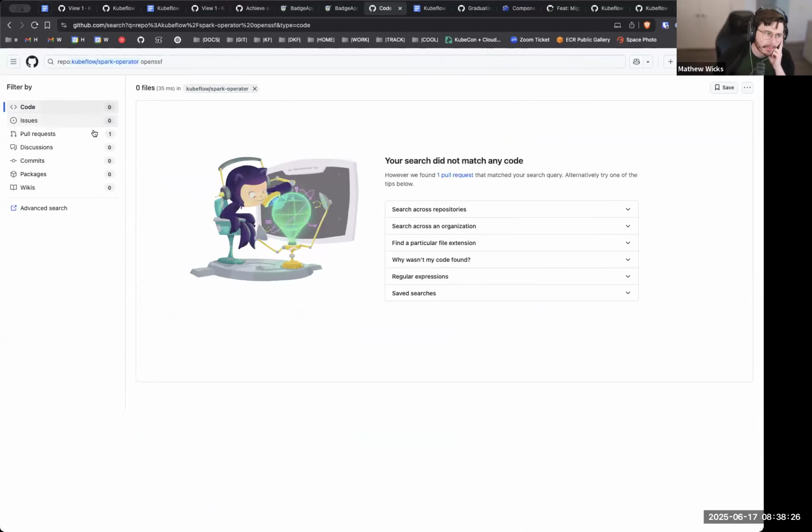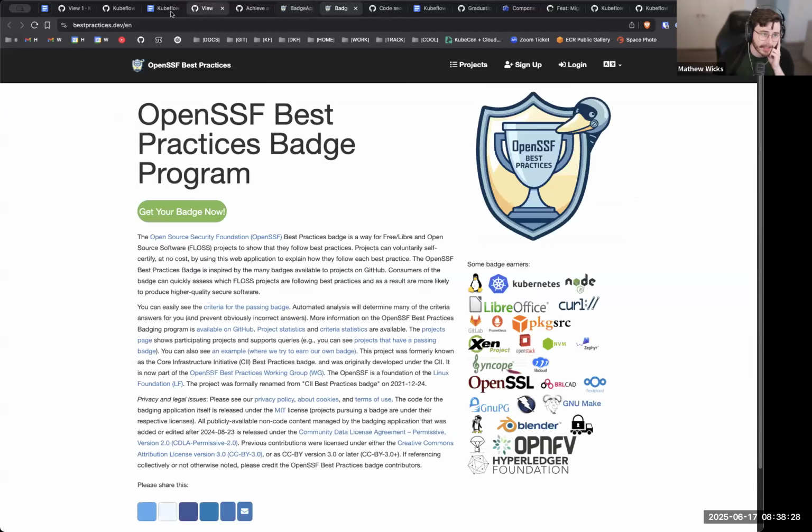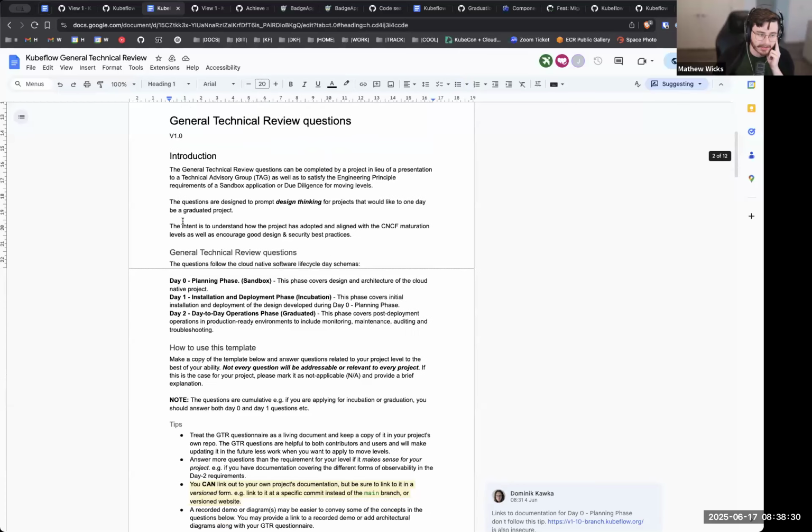So we need to get them a working group. This is actually an issue with the GTR, which is who owns that project otherwise? Because when we say we have a working group for each project, the question is what is the working group? Well, it was the data working group, but it doesn't exist. Yeah, I know. It opens up a rabbit hole. But then we should just make that one exist if we're definitely graduating this project, you know what I mean? That's kind of what I'm saying.